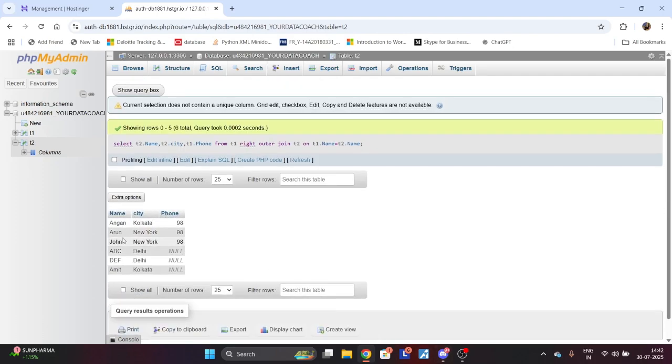Now you see all the names are populated, all the cities populated. Just the phone is not populated for three records because those three records don't exist in T1.